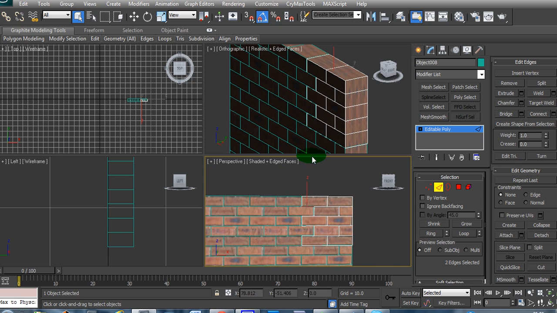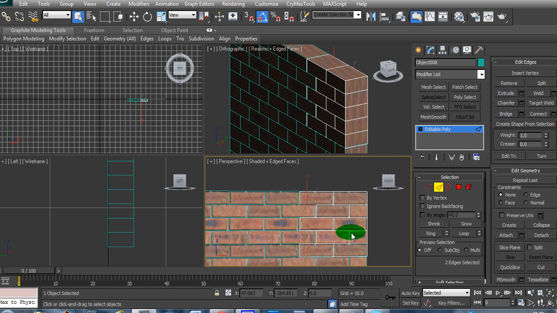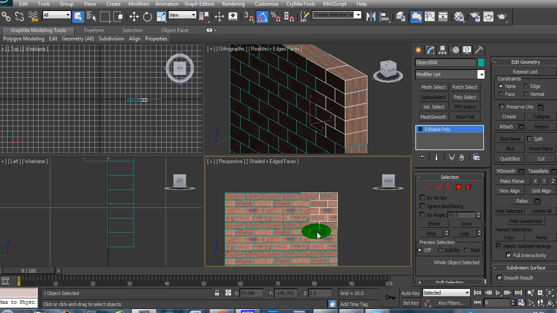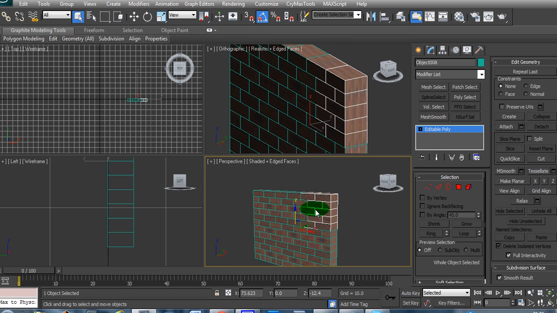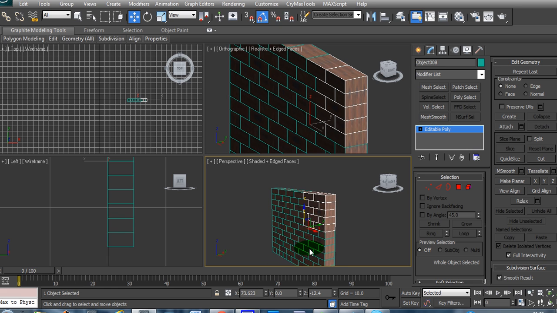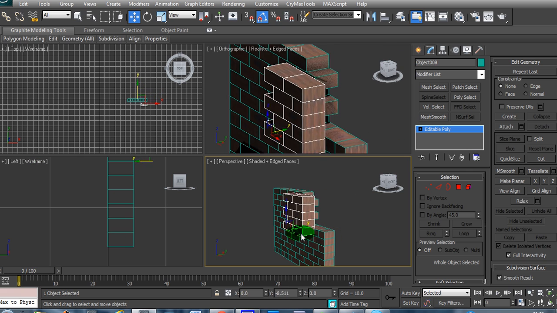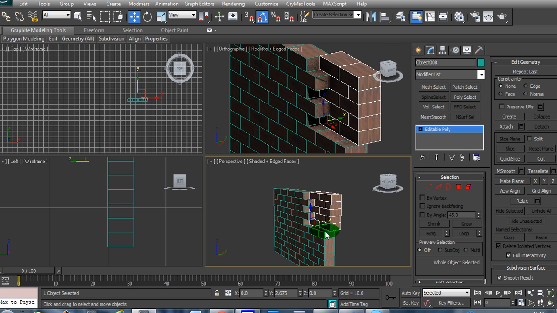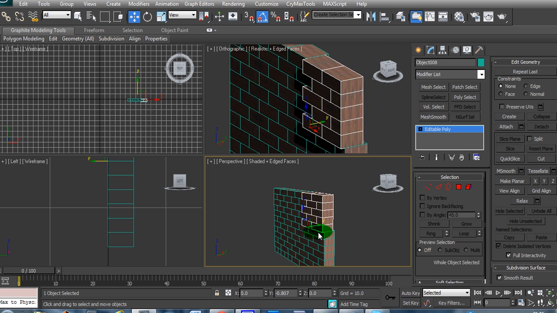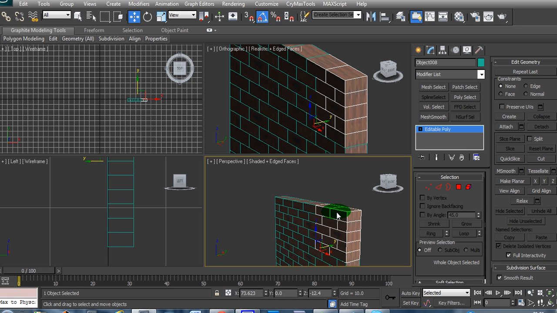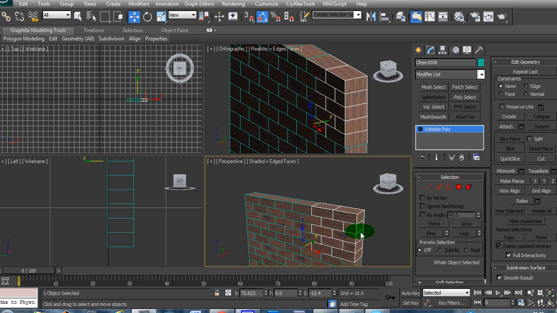Okay? Right, first thing we're going to do is, this is all one entity, this here. That's because on Andy's site, at the time, I think he wanted you to use the reactor in the old 3ds Max to smash anything into this wall to knock it out. But I want to go into a tiny bit more detail and have each individual brick fall out, as I said earlier.